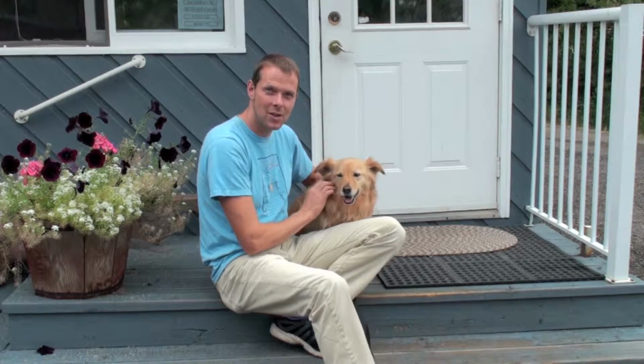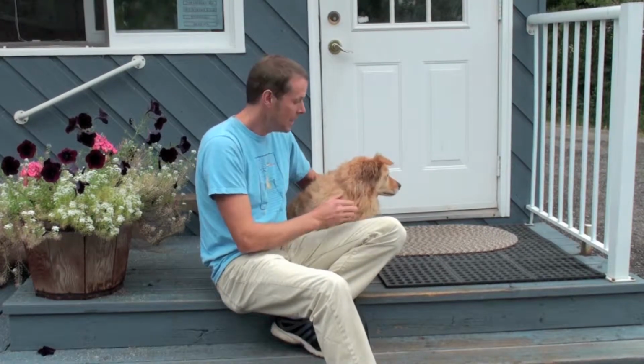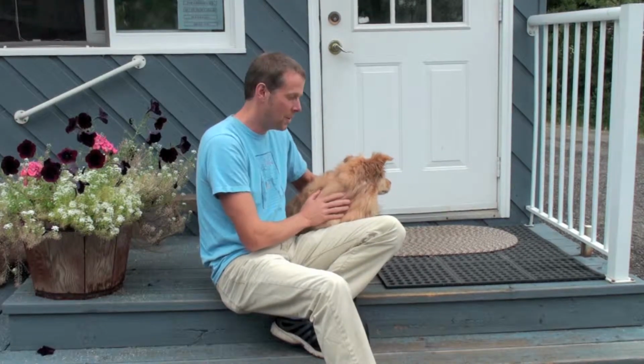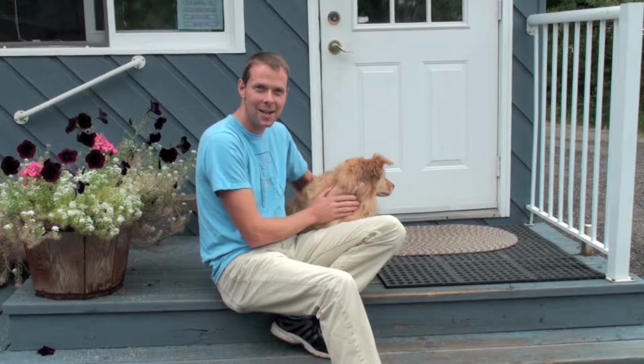That's very important for your dogs' and cats' health, to make sure they get a trip to the veterinarian at least once a year, whether it's a cat or a dog. It's just like people, sometimes you need a checkup to make sure everything's going okay, and that's what we're going to do with Dusty today. Give him his annual checkup, and he can get his vaccinations to keep him healthy and to keep the diseases away. So we're going to go in and get that done right now.